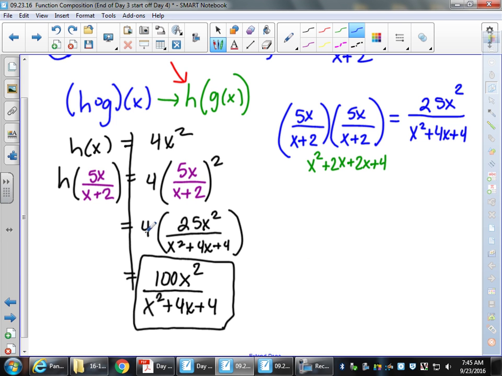Because this 4 is technically 4 divided by 1. So we do multiply the top by 4, but if I were to do multiplication in the denominator, what am I multiplying by? 1, and would that change anything? No. So if it helps, draw your little invisible 1. Nothing wrong with that. The more you put on paper, the better the conversation in your head. Good job.